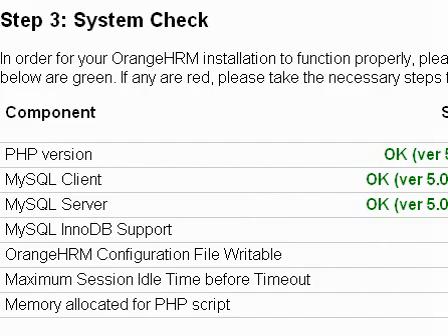In the System Check screen, the installer checks your PC for all the requirements that are needed to run orangeHRM. If everything is fine, you should see all the listed items in green. If there is an issue in any requirement, the installer will show it in red color with a question mark that takes you to the help file where it shows how to correct the issue. After correcting issues, remember to click on Recheck button.